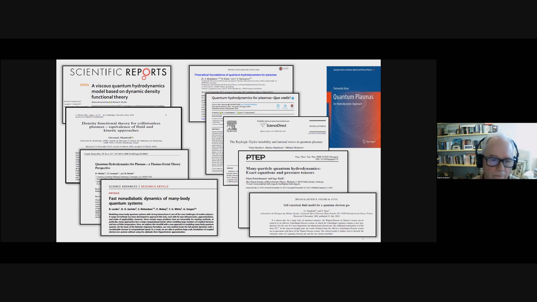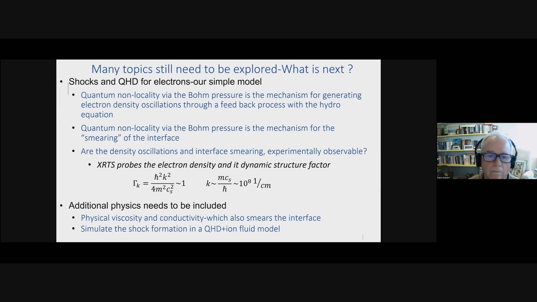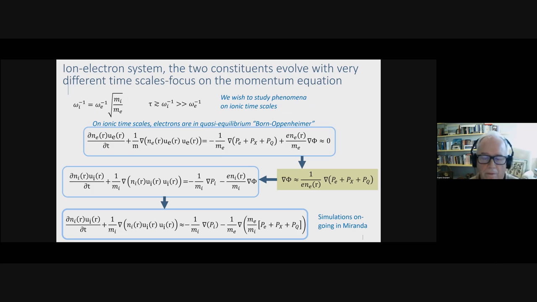Can you go back to the second last slide where you had that ME over MI? If you look at that last equation with the ME over MI, there's a 1 over ME in front of it. So the M's cancel and you're just left with an MI. You wind up with the electron pressure terms acting on the ions just the way the ion pressure does. So that would give you something like an ion acoustic wave. Yes. Good point. Have you considered that?